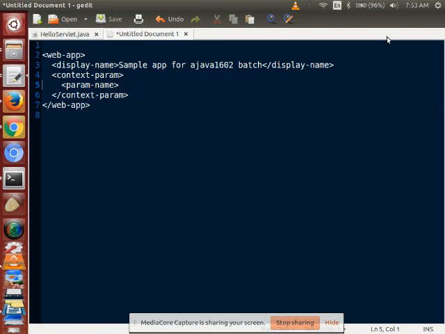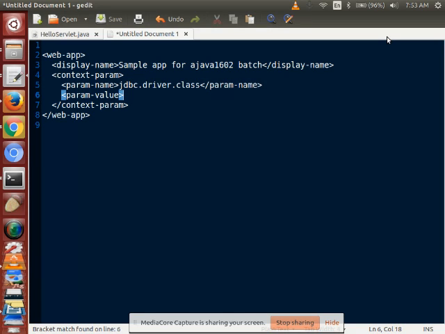Or what is typically done? You might say jdbc.driver.class, and then the param value is the JDBC driver class. For example, you might have org.jdbc.driver.